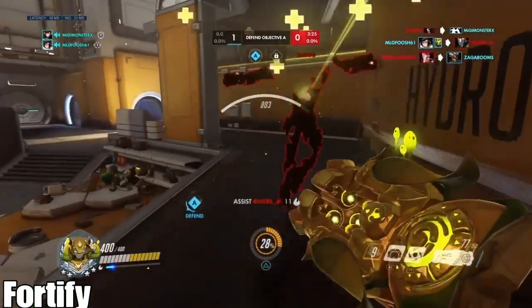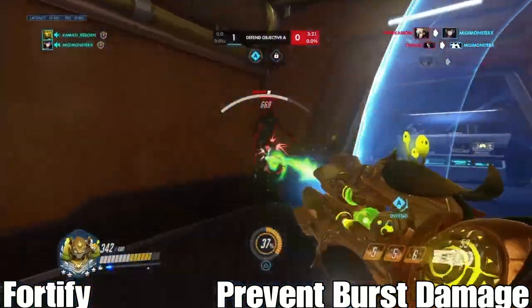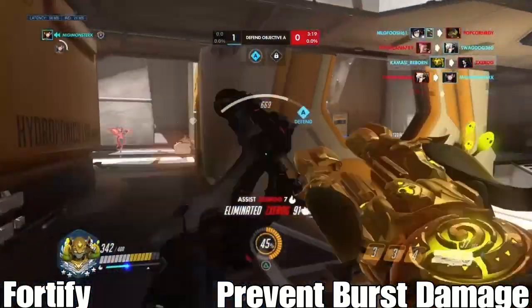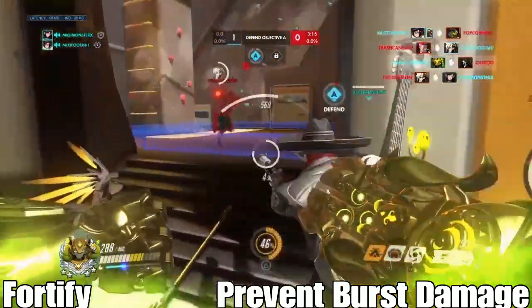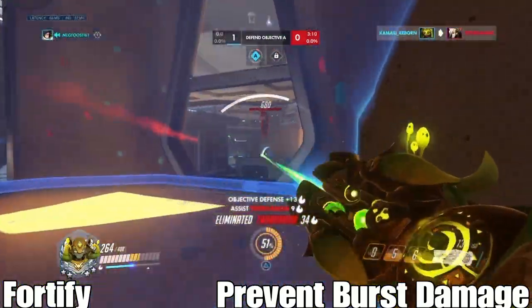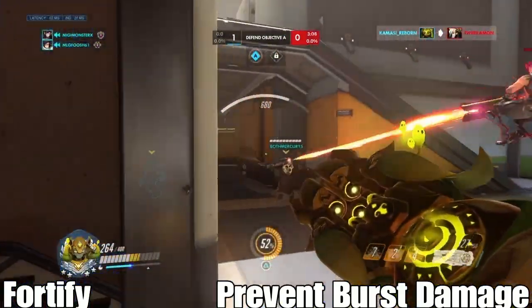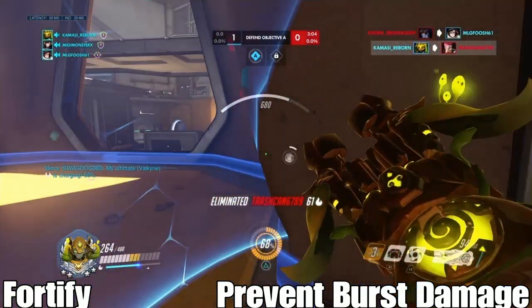Alright, so now her last ability, Fortify. Something you don't want to do is activate it when you're already low, because this is not a healing ability, this is a damage reduction ability. You want to use it when you predict that you're about to take a lot of damage and reduce it by 50%. So let's say the enemy team just broke your barrier and your next one is on like 4 to 5 seconds cooldown. That's when you want to use your Fortify, because you know that you're about to take a lot of damage.